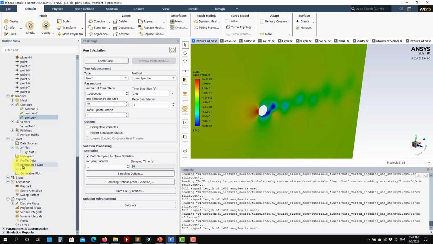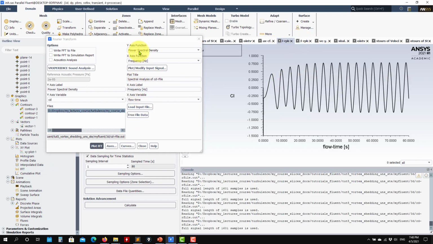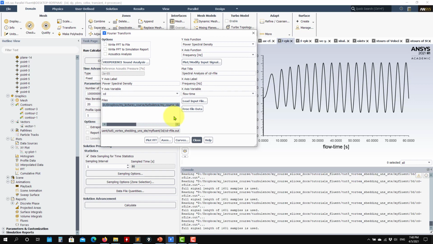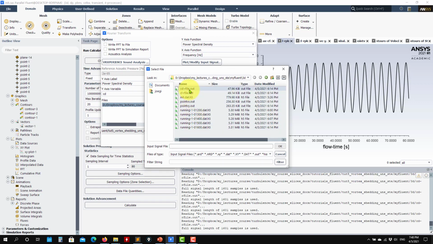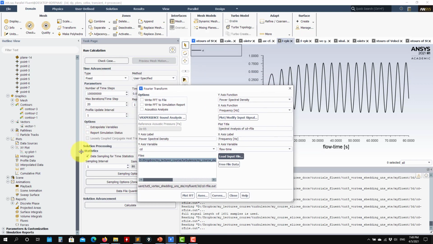Remember that FFT that we need to do, to plot the energy spectrum and everything. Here you can also plot the signal, okay? So you can plot this same time signal that you see here. For instance, if you go here and load, you look for the file, so see that it is CD, the .out. Let me open CD. You load the file, so see that it's loading the file.